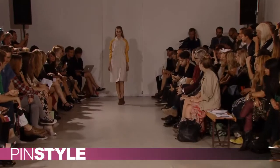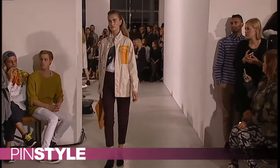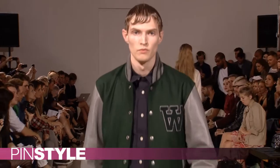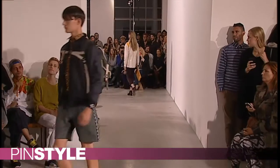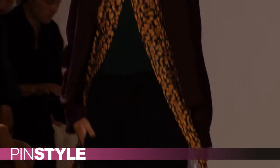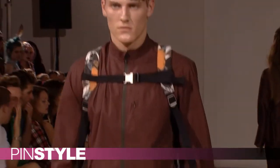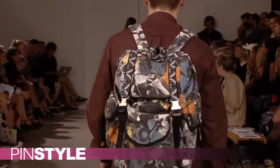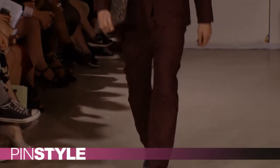The last collection of our twilight shows on day two was the Wood Wood show — very cool in terms of sticking to the Copenhagen aesthetic. Wood Wood kept a very dark color palette; it was a collection tailored to both menswear and womenswear but not very spring/summer-friendly. There's definitely a trend here at Copenhagen Fashion Week toward darker palettes, which keeps in mind their audience, though it's a little surprising more designers didn't break out of the box.